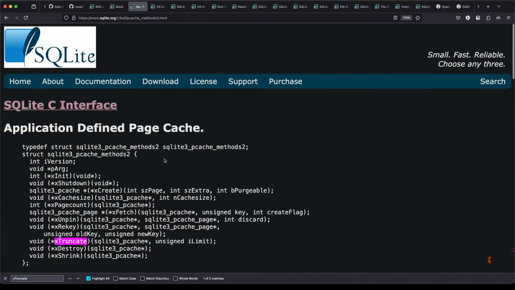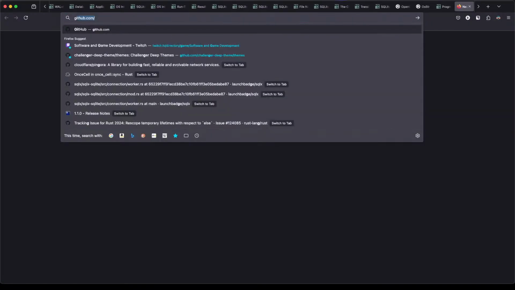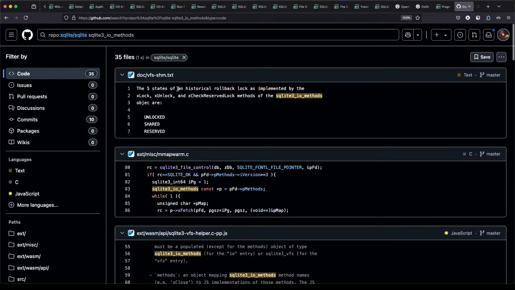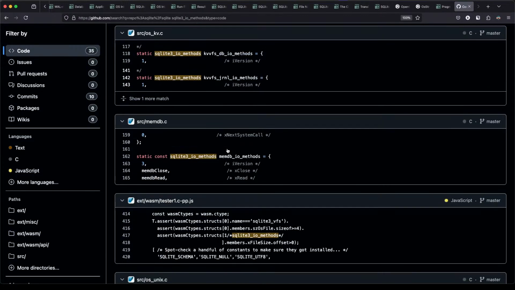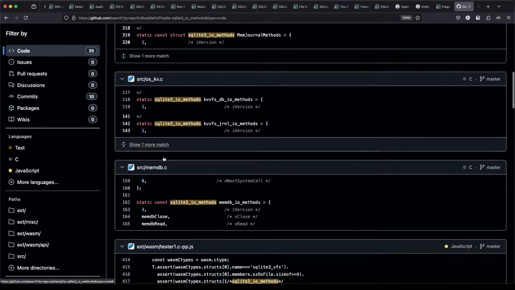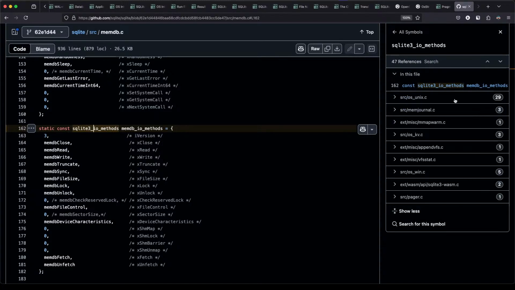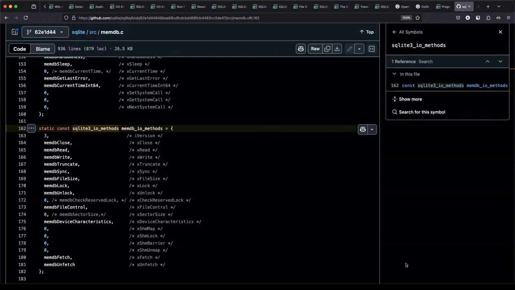Let's just go look at the source. Oops, wrong button.